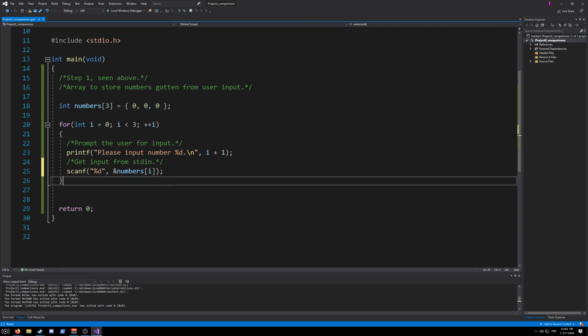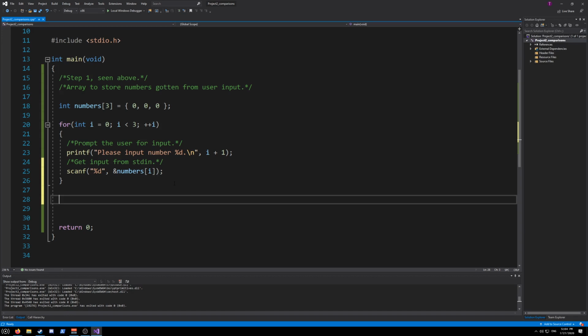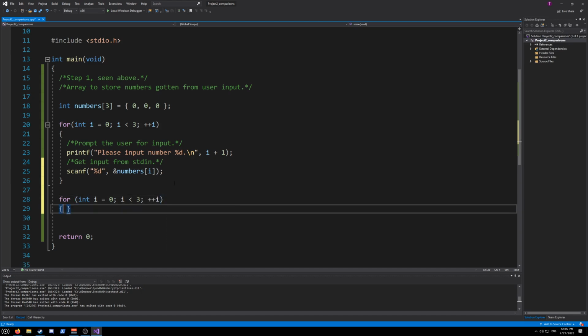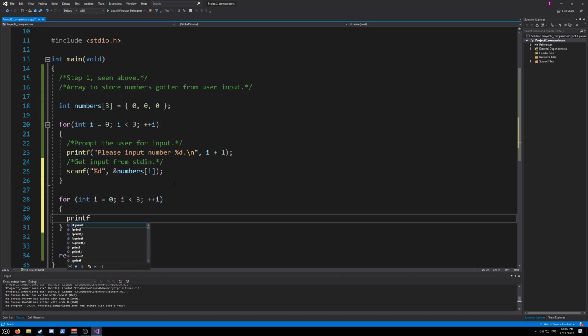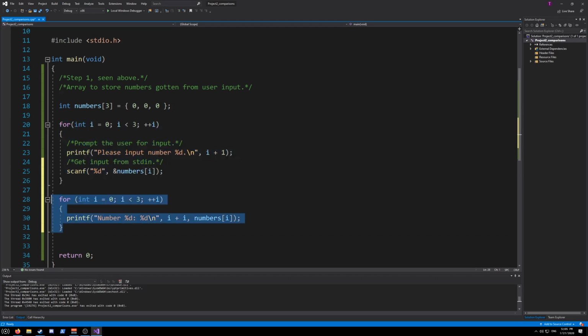And real quick, just for grins, let's make sure that works. For int I equals 0, I less than 3, plus I, printf number %d, %d, and we'll be giving it I plus 1, numbers sub I. If this is doing what we expect it to, then after we put all our numbers in, this will print all the numbers back out.